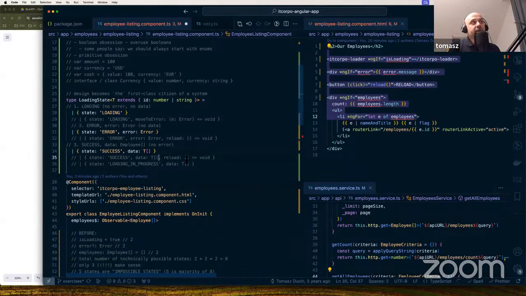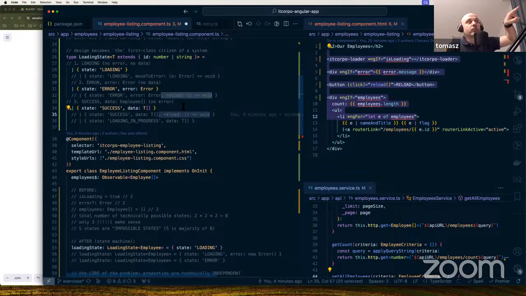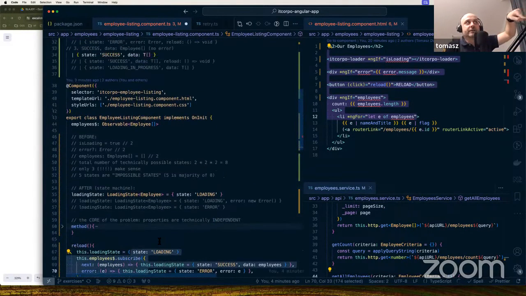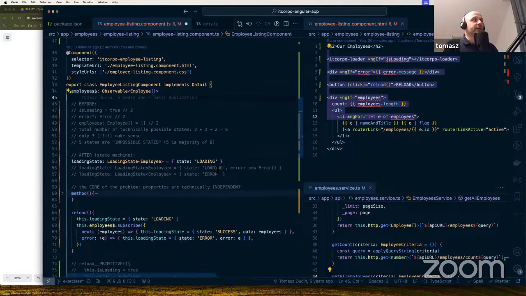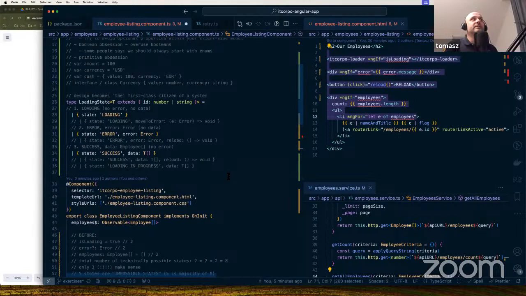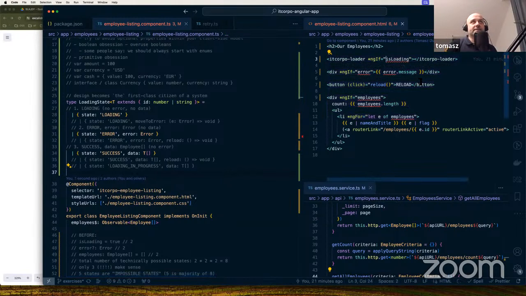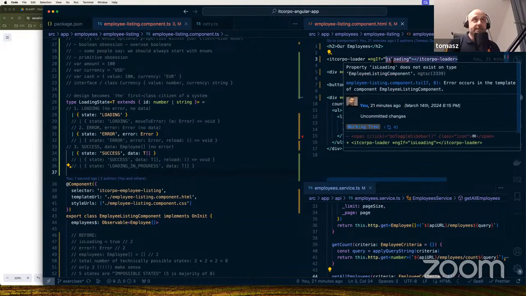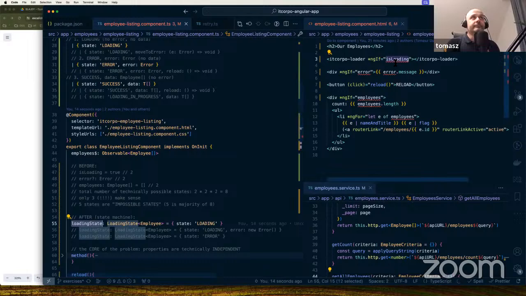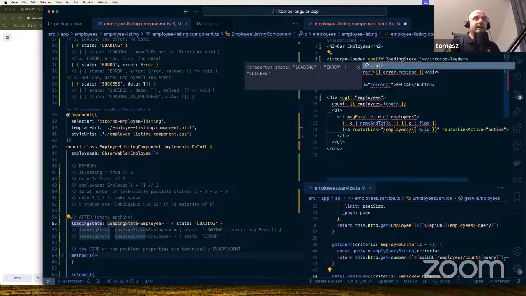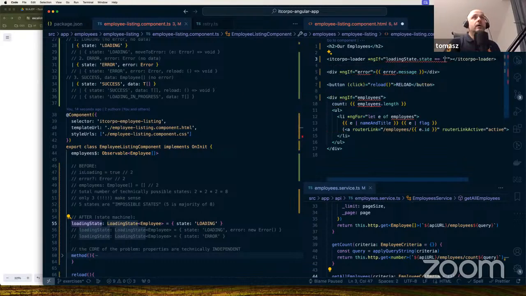So again, this is doable, but whenever we move from one state to the other, as we are doing here, we would have to create these callbacks. And this is what I want to avoid, because this is not very convenient. So we have updated the reload thing, but we haven't updated yet our template. What we want to check over here is whether our ngIf is in state loading. So we would just need to check whether our loading state equals loading. That's basically the thing, right?